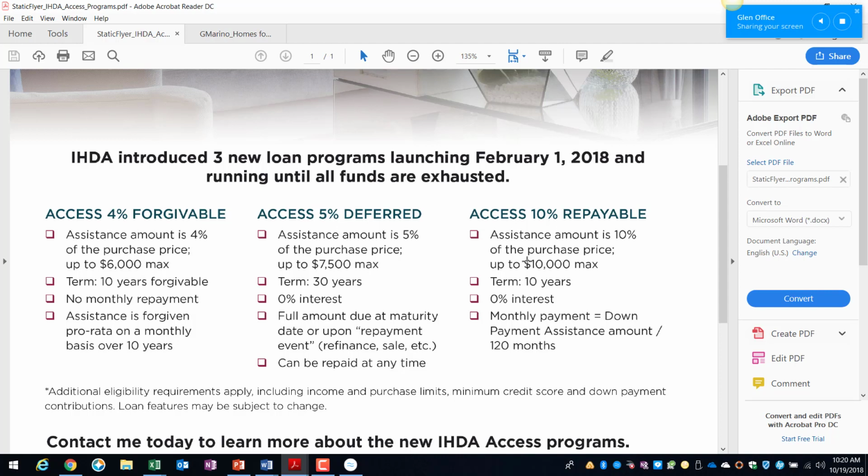So, 640 or better. Again, a lot of landlords, if they're renters, that's where they're looking to. They want them at 640 or better. I've seen some as high as 680 for rent, and I was like, how in the world are you going to do that for rent? And I could tell my clients, hey, if you're over 640, you might as well go ahead and purchase a home.